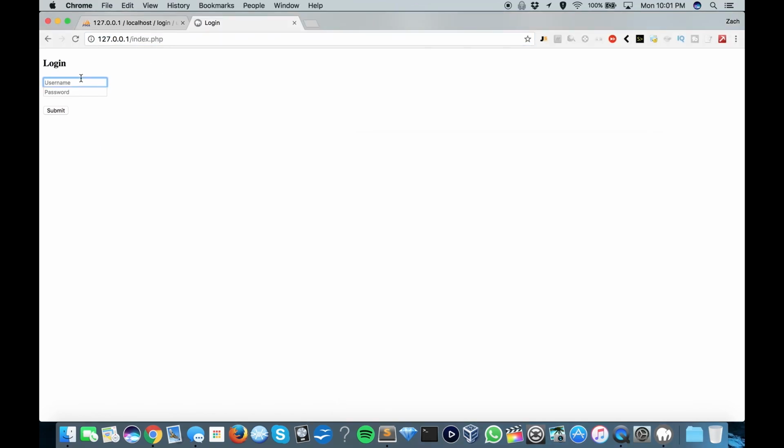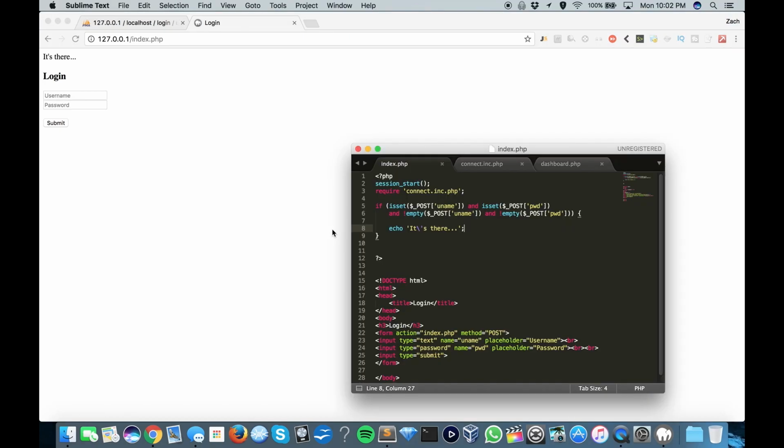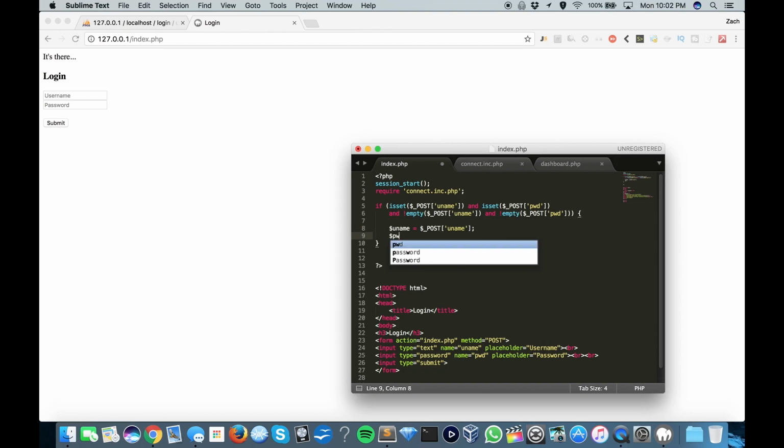So username is Zach, and password is password. It's there. Awesome. So now we're going to go ahead and create our variables. So uname equals $_POST uname, and pwd equals $_POST pwd.